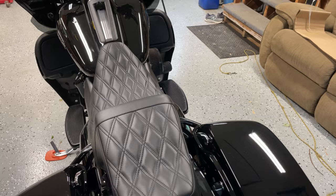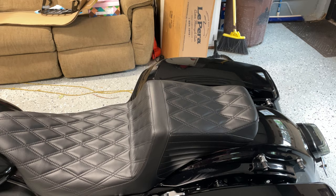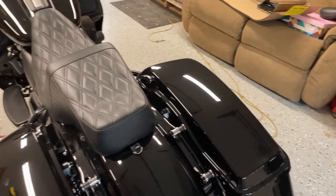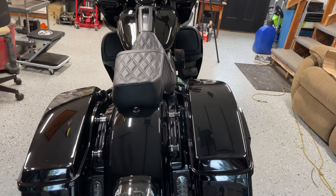It sits nice. I like the double diamond stitching — you can't go wrong with black on a black bike. If I went custom I would have lost my mind trying to figure out what color to do. I like the extra width: 14 and a half wide across the driver pan instead of 12 and a half, and it still barely covers the side covers. That extra width looks good and has a function. The tail whip part is a little funky but I'm really digging it — it's different, and I haven't seen one of these in person before.